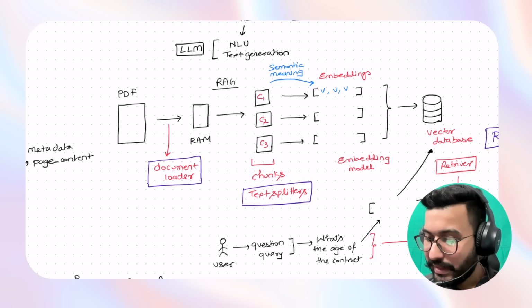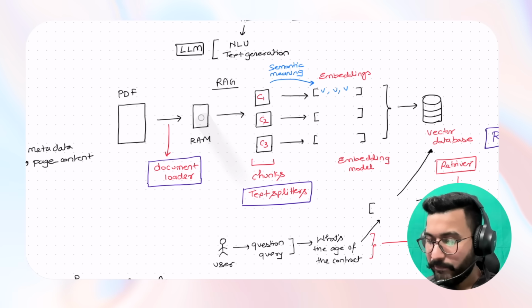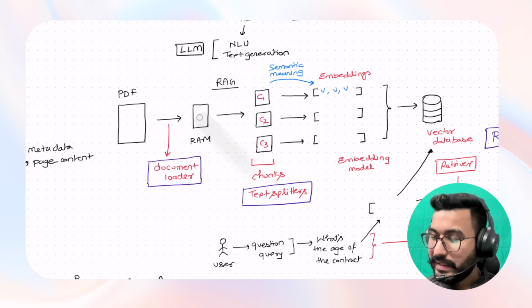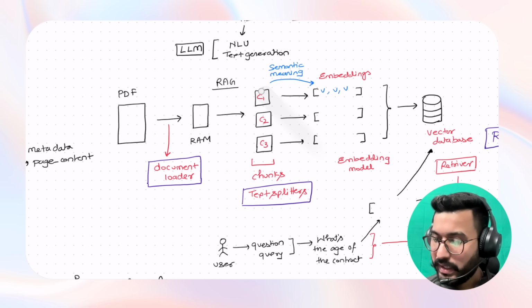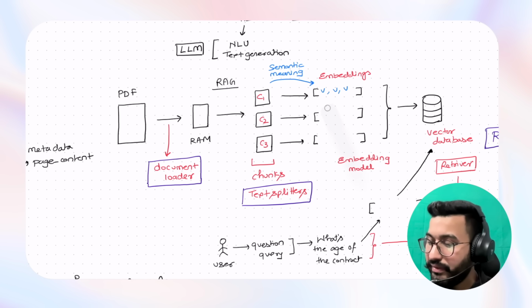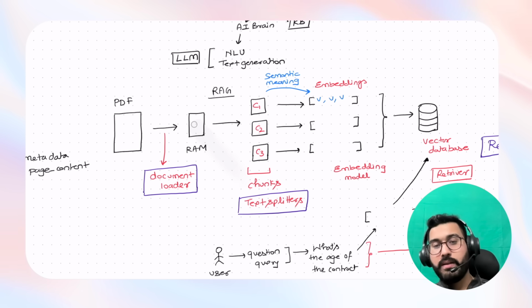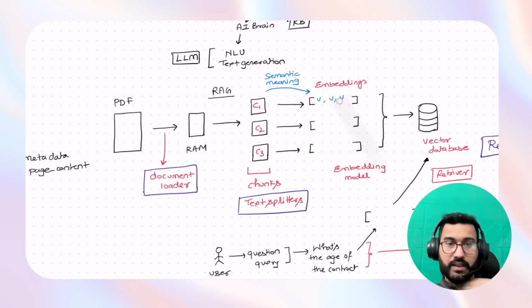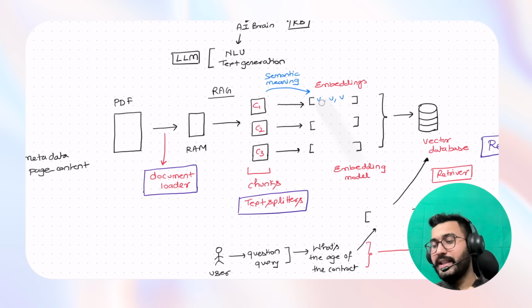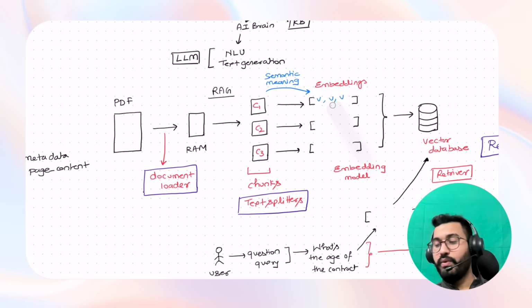So let's say once I have loaded this entire PDF into my RAM, and if I want to create the embedding, so let's say if I remove this particular part, if I don't do this, if I just directly jump to this part, so if I create the embeddings of this entire document or the entire PDF, the problem is that when you try to compress the contextual meaning of the entire PDF into some vectors, the quality of these embeddings will be very bad. And if you take this intermediate step of creating chunks, the quality of the embeddings would be very good.